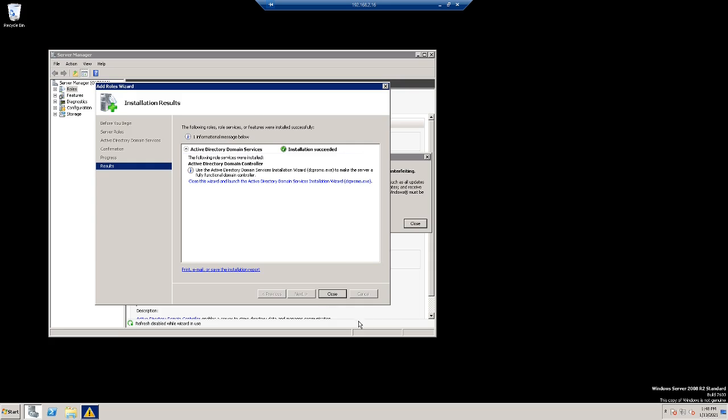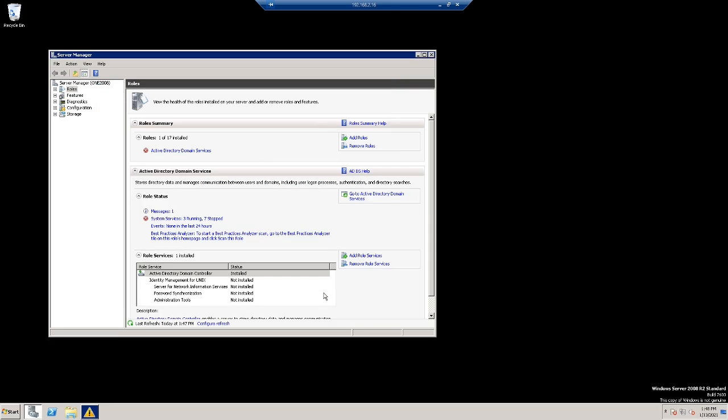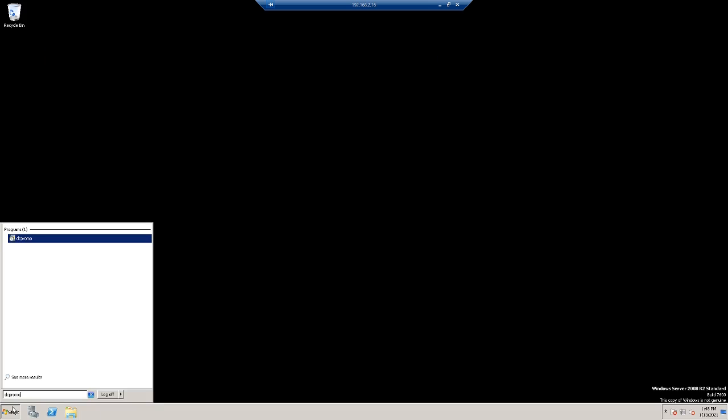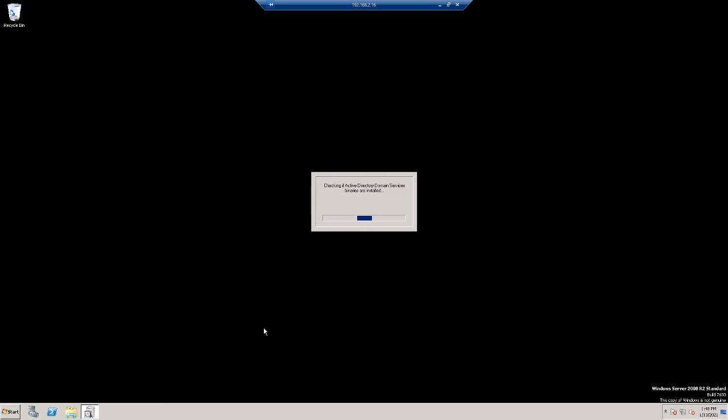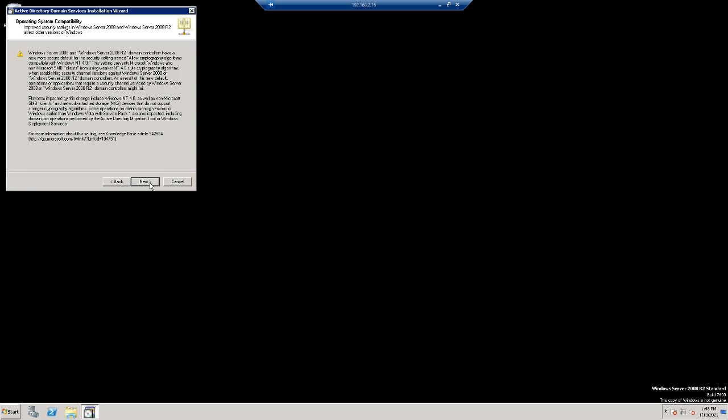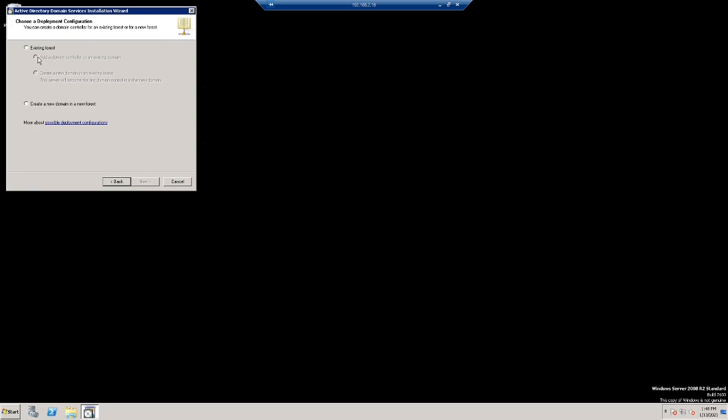Okay, it looks like it is successful, and now we will attempt. This will actually take our Active Directory that was installed and create a new domain in a new forest.